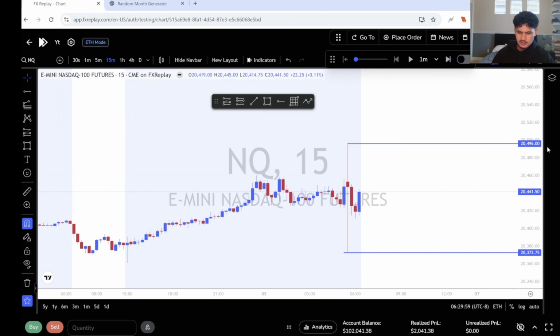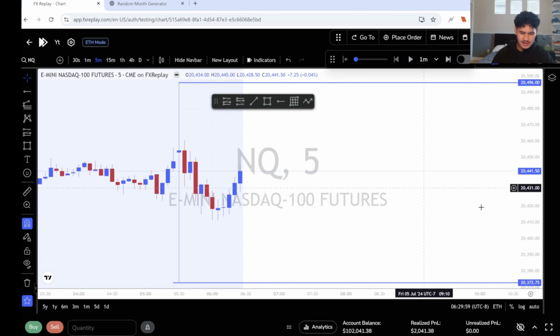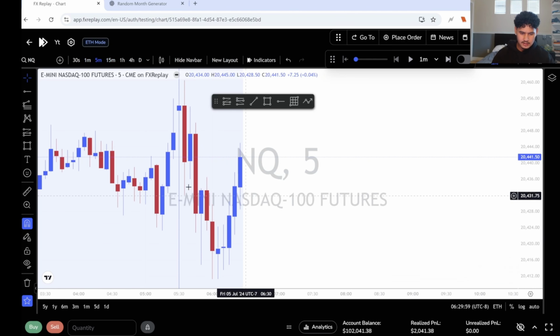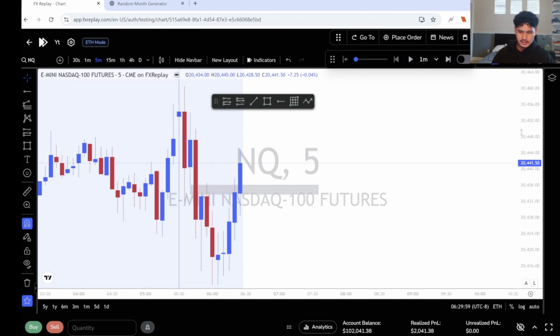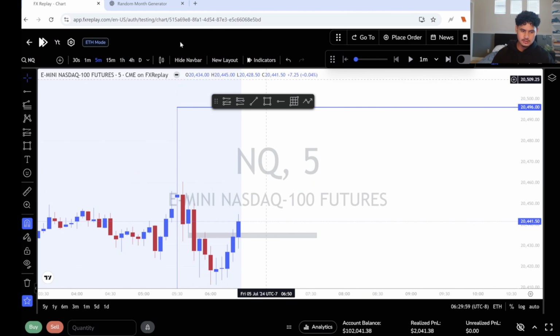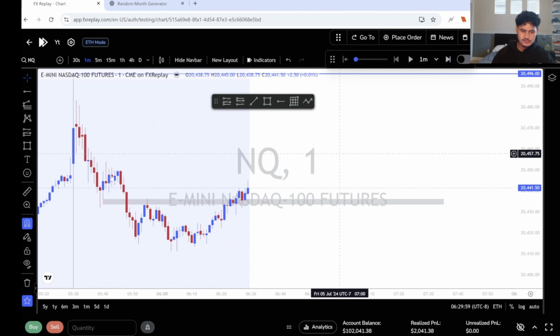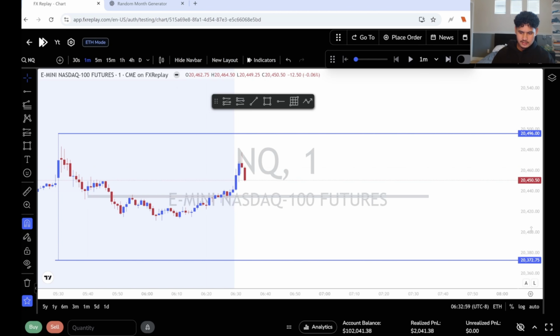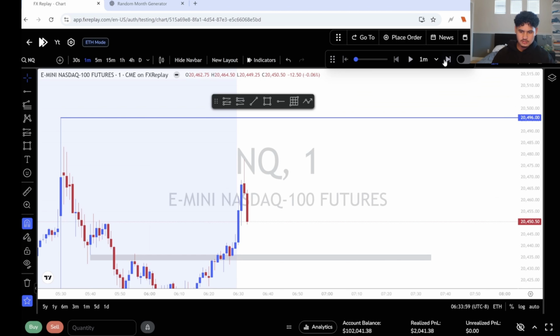Looking at this 15 minute, we don't really have any gaps on the 15 minute or 5 minute. There is this one 5-minute gap that's getting displaced through. If it's getting displaced through, then logically we should be going higher. So looking at the 1 minute, let's see if we get an entry towards this daily high. So we are going bullish, getting a nice retrace here. Let's see if we get any confirmation out of it.